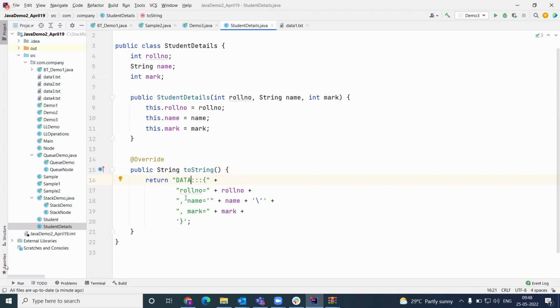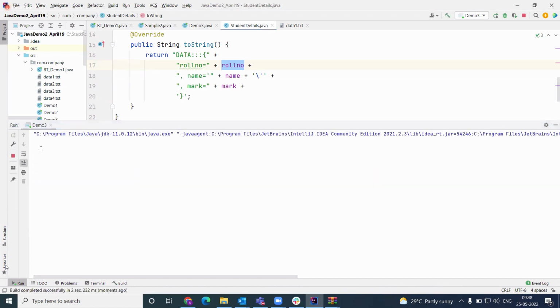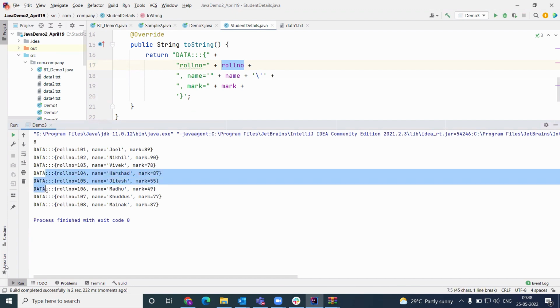Whatever you want, you can have a variable and the message to be concatenated. So I can give data plus roll number plus the variable roll number, mark. According to my requirement, I can consolidate the message I want to display in my string.